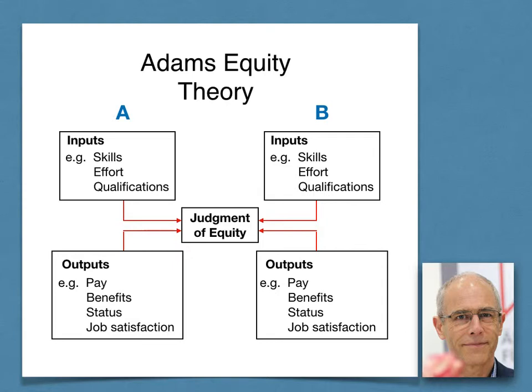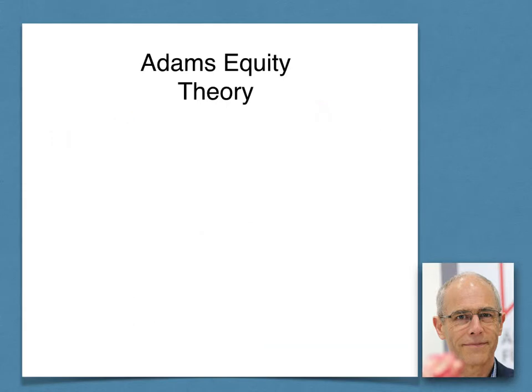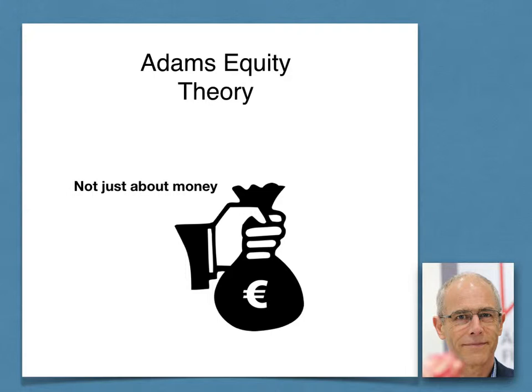If we feel, however, that our ratio of inputs to outputs is less beneficial than the ratio enjoyed by referent others, then we become demotivated in relation to our job and employer. Whilst money is not a motivator in itself, payment, however, is often seen as the major concern in organizations and therefore the cause of equity or inequity in most cases.